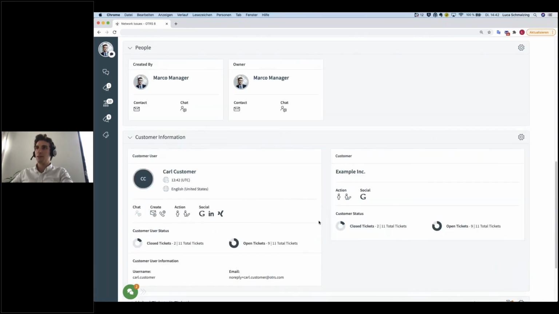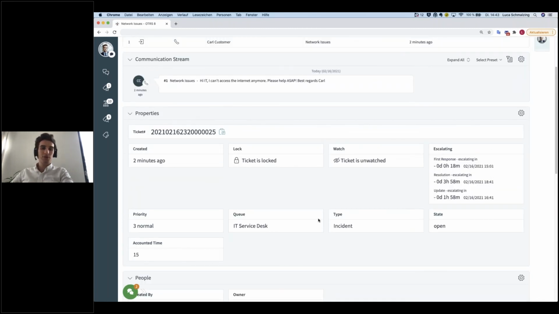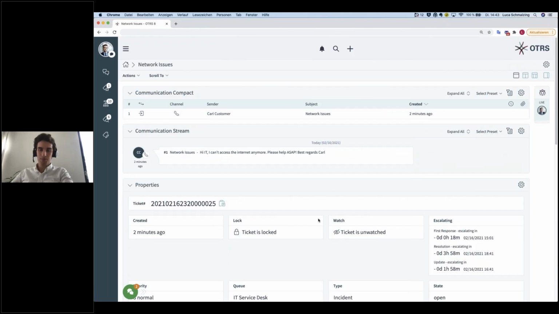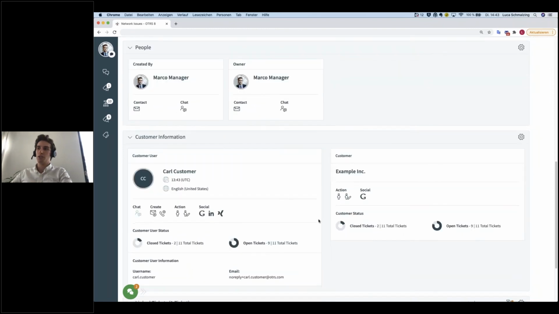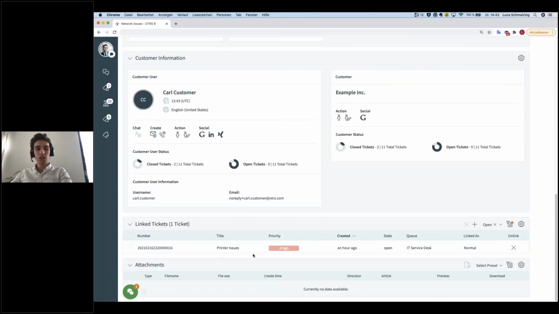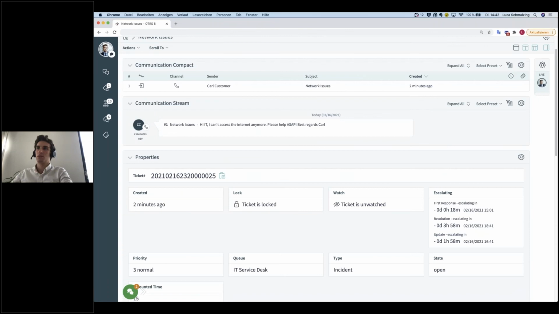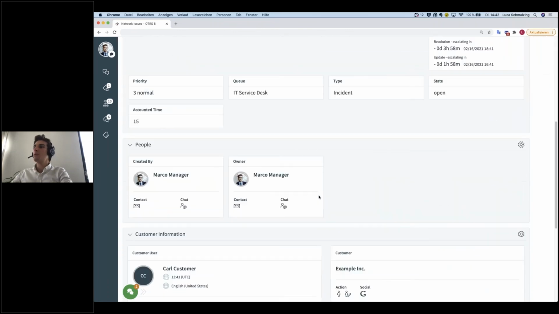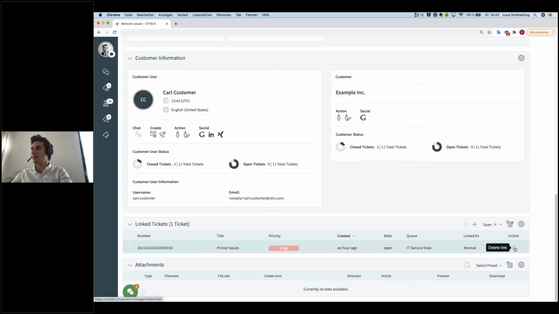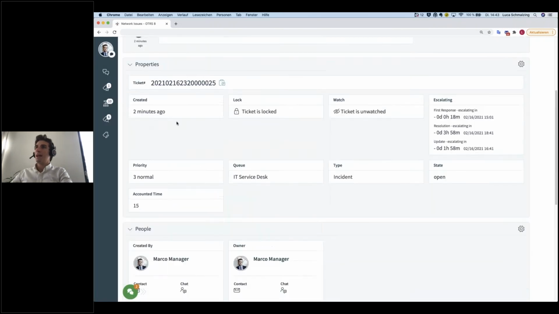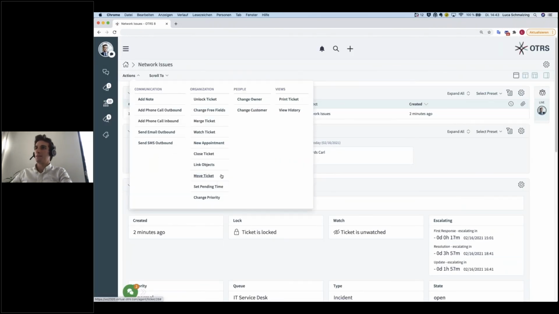And now, after further investigating the problem, we really found out that he has a network printer, and these tickets are in a relation to each other, since the printer issue won't exist if the network issue would have been fixed. So basically, there is no issue with the printer itself. It's an issue with the network, and we have a ticket for this already created. So now we can delete this link. So just click on unlink and link the ticket again.